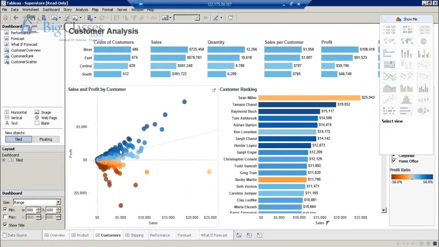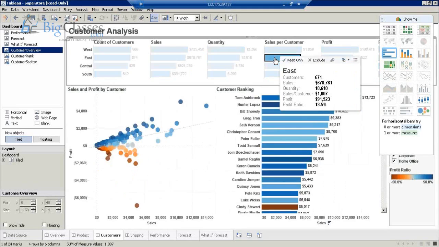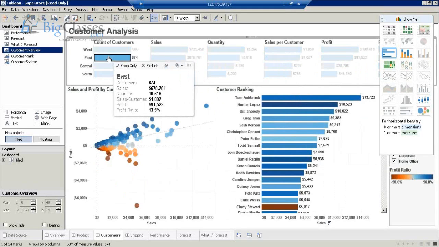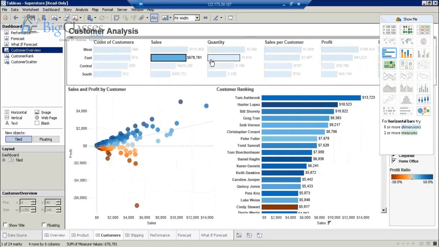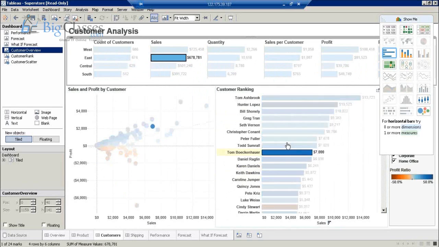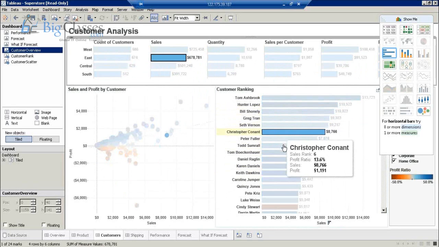Customer analytics, look at this. When I hit on a specific region, the corresponding values will differ. All this kind of functionality can be done. See how user friendly it is. Look at the mouse pointer.